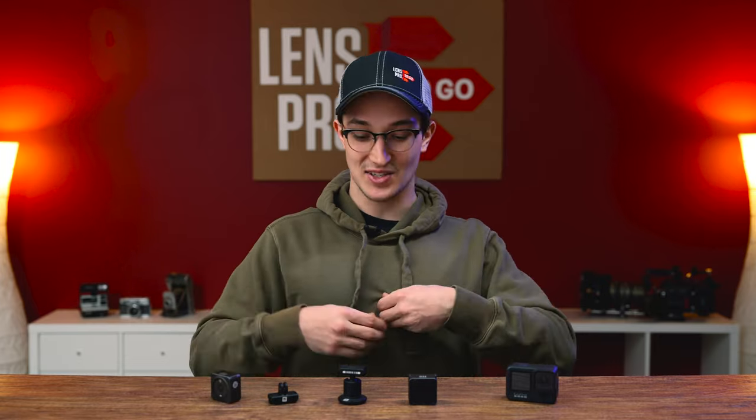Also, use with the DJI Mimo app and the Action 2 is really seamless. So the camera is gonna generate its own Wi-Fi signal that the device that's using the app connects to. And if you're using that to monitor for the DJI Action 2, its latency is really, really low, and that works as an excellent monitor.